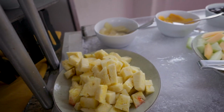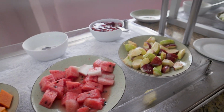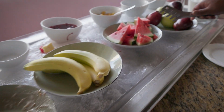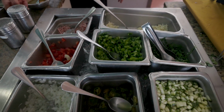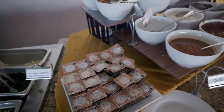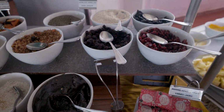The breakfast was impressive, featuring fresh fruit, eggs, proteins, pastries, cereals, yogurts, and a variety of aguas frescas. The fruit selection included tropical delights such as papaya, mango, and pineapple, all ripe and flavorful. The omelet station allows guests to customize their breakfast with a variety of fillings and toppings. The pastry section offers an array of freshly baked goods, from croissants to traditional Mexican pastries.